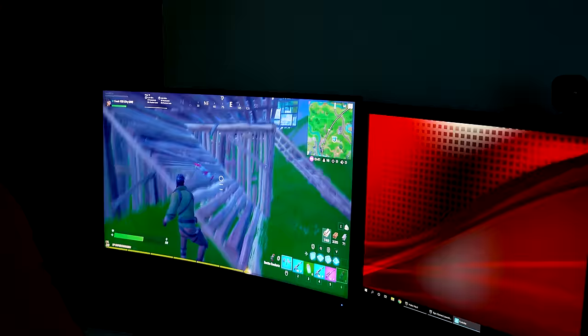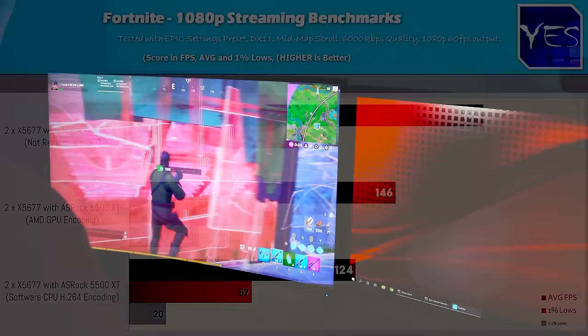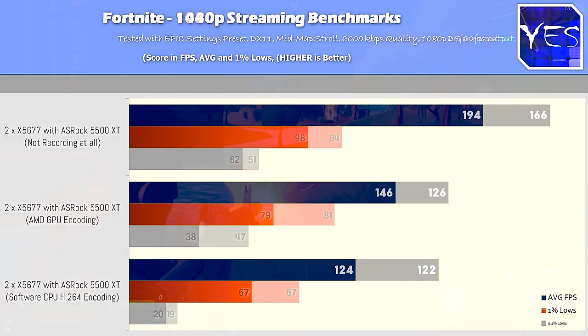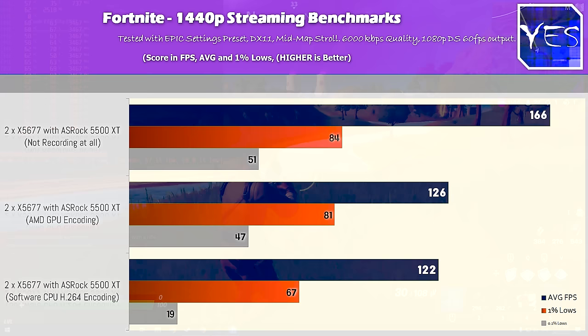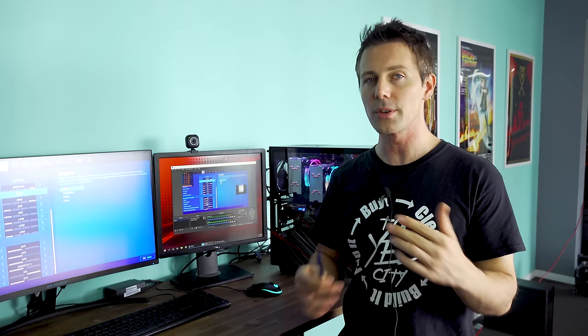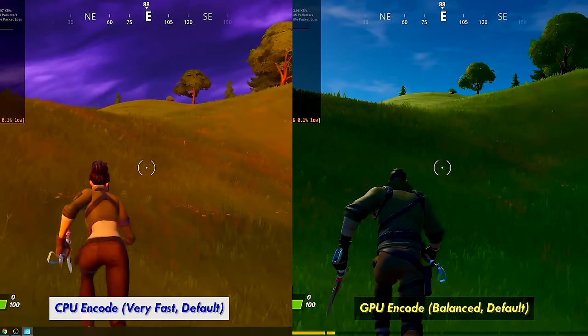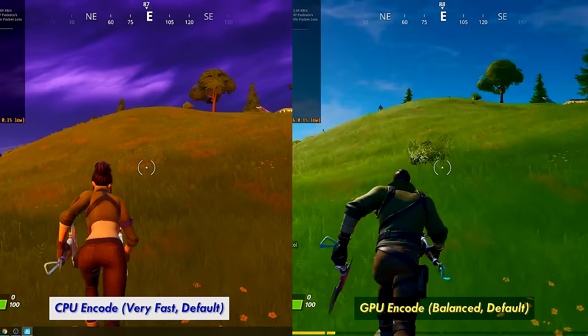And so everything is now working pretty smooth. Pulling up some of those numbers on what you can expect with 1080p and 1440p on these pro settings while streaming with OBS, we got a 146 average FPS at 1080p, and then stepping up to 1440p, we got 126 average FPS, and the 1% lows were actually pretty good as well. Though moving it over to the CPU setting, so if you wanted to say, look, we've got 8 cores, 16 threads, it's easily able to handle a 5500 XT, and you want to change those encoding settings in OBS, then doing that, we actually saw lower FPS at both 1080p and 1440p. And you guys can be the judge on which quality setting looks better. Does the AMD 5500 XT encoder look better, or does the software x264 with the very fast preset look better?